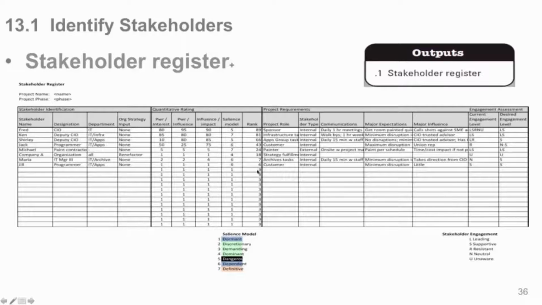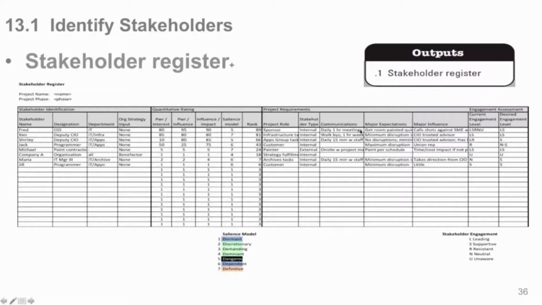Way down here you have Jill. She's a programmer. She may have to write some of the code, some of the programming that supports the help desk application, for example. She has very low interest, very low power, a programmer per se. She can say a lot, but it doesn't influence many people, no impact. She's just a really good programmer, so you want her on the team. And salience, she's a 6. She's a dependent person, so she depends on you to help her succeed in her job in your project. Because she's in the help desk, let's say, she's a customer, an internal person.